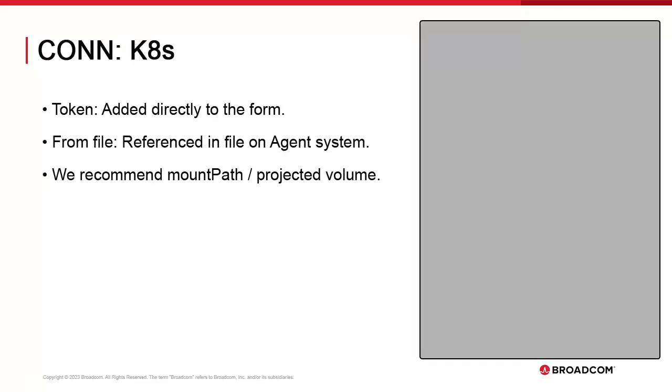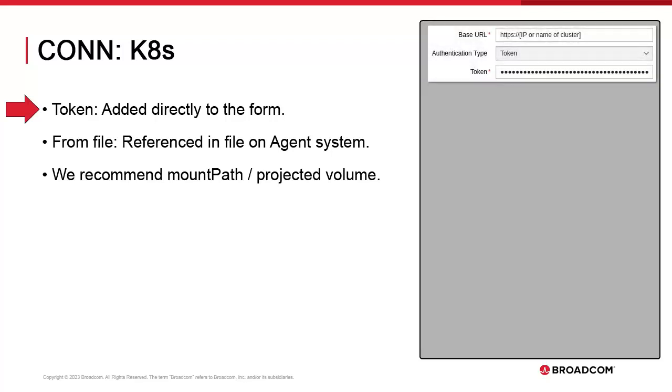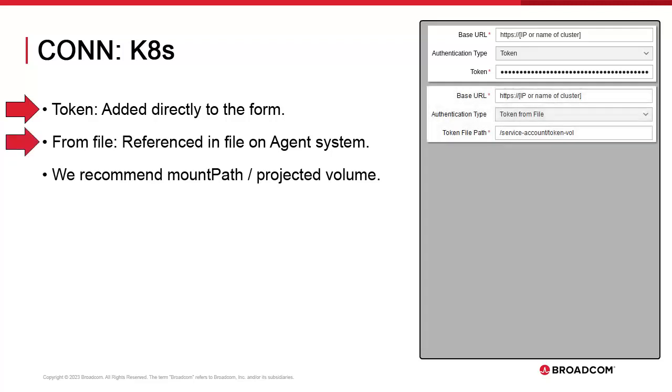In order to submit processes into a Kubernetes cluster, you have to authenticate with one of the system accounts, meaning no ID or passwords. Instead, we authenticate with a system account token, which you should know how to generate with native Kubernetes tools. So the K8s CONN objects have two authentication types: the token, which you can enter directly in the field on the form, or token from file. You output the token to the file and reference it here. We expect students to be familiar with service account tokens. They're generated separately using the kubectl command in the CLI configured for that particular cluster. You generate a token and copy the resulting block of text here.